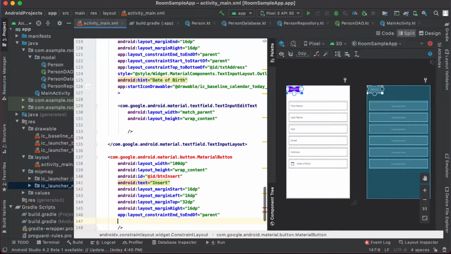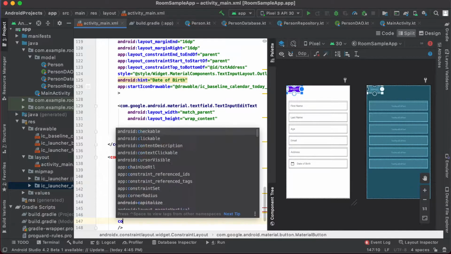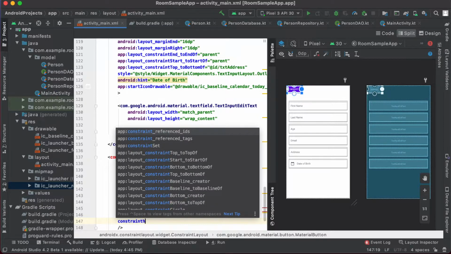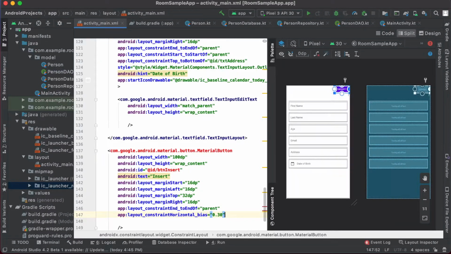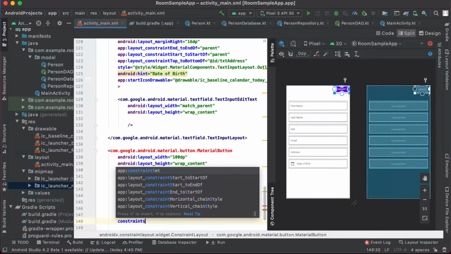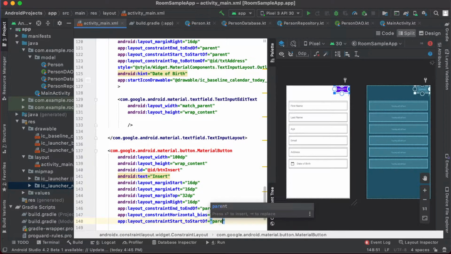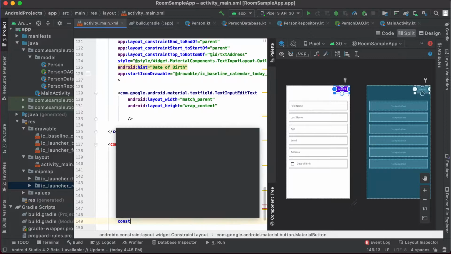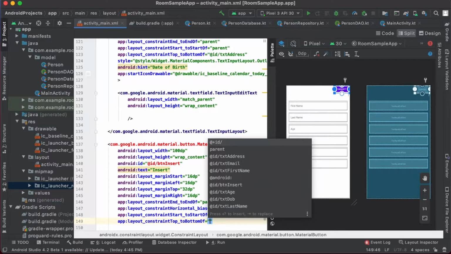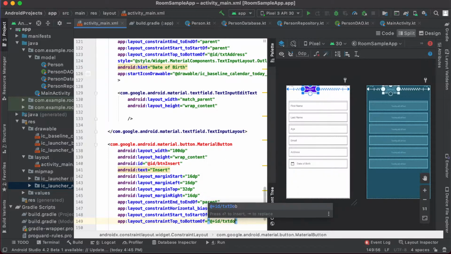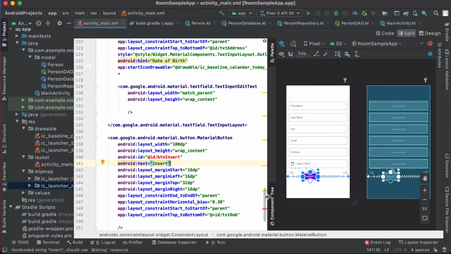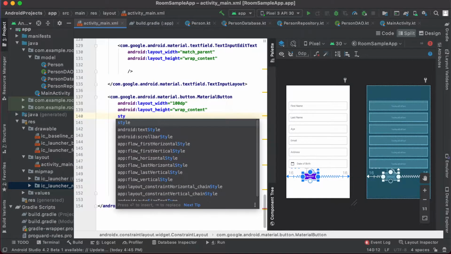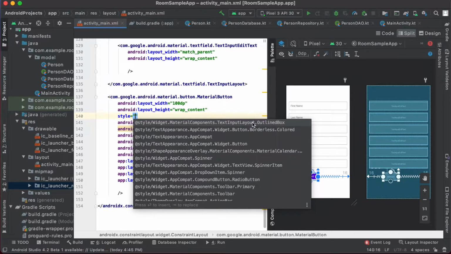Now adding constraints. Adding style is borderless button.